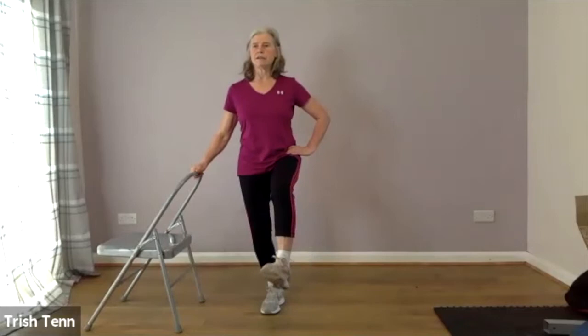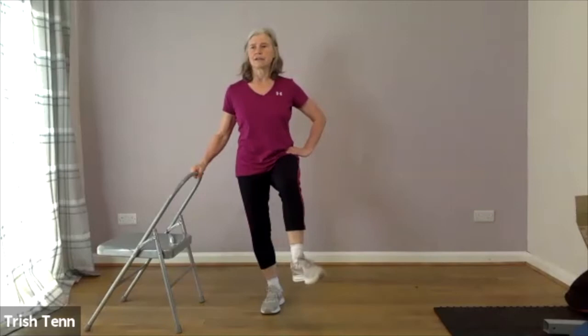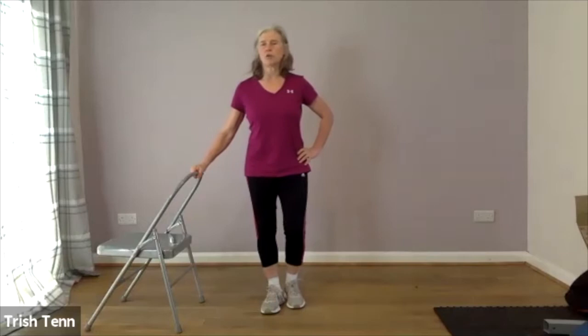Well done. When you've done three one way, see if you can do three the other way. If you need a rest in between, that's fine. Well done. So you should be doing three clockwise, three anti-clockwise. When you're ready, change legs.